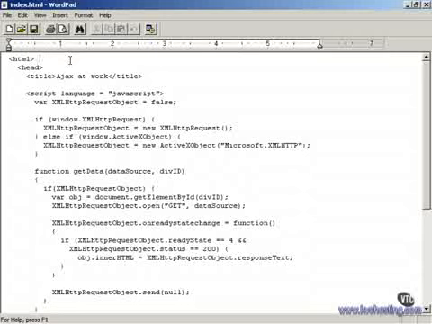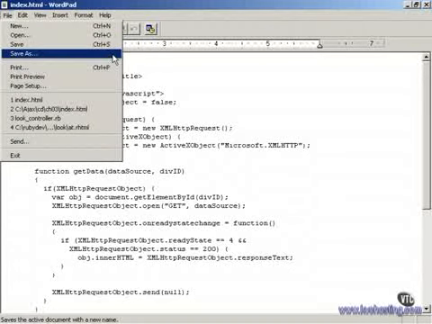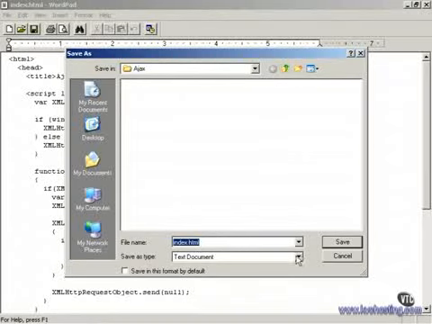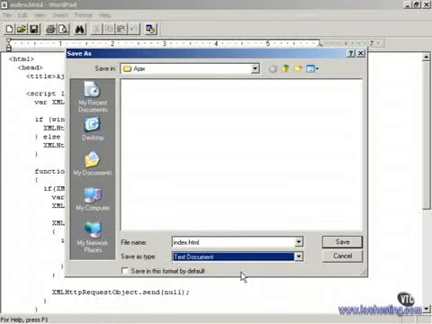The web page has to be readable by the browser. You cannot save it in the default RTF format of WordPad, or save it in Word document form. You have to be sure that you are saving documents in pure text format. So, for example, in WordPad, when you save the document, you select the Save As menu item, and you make sure that text document is selected. Make sure in particular that the rich text format, which is the default format in WordPad, is not selected, but rather text document. And you can save your document as an HTML file.